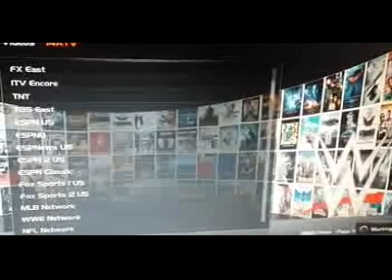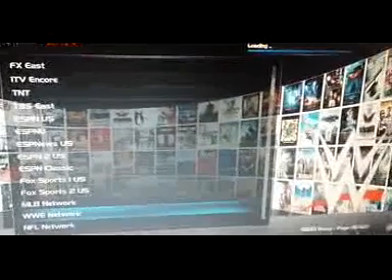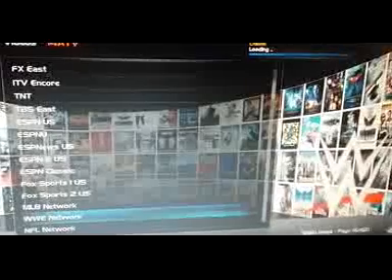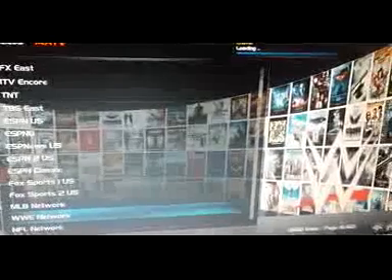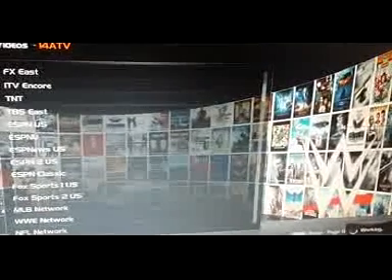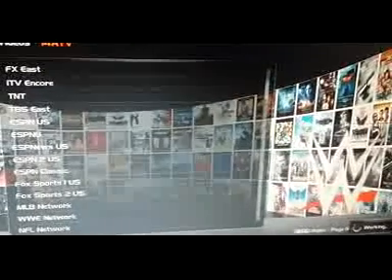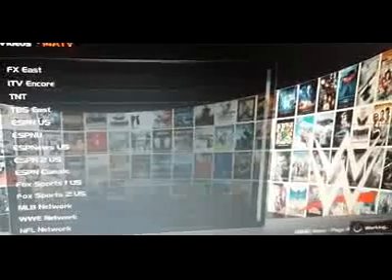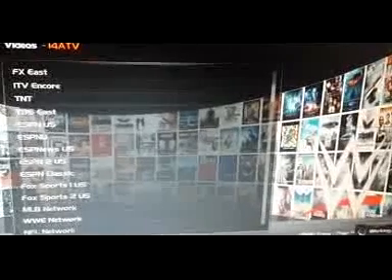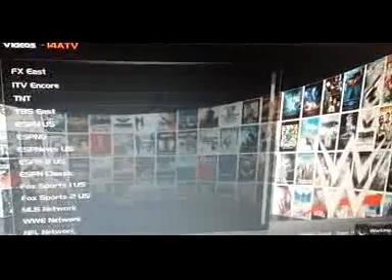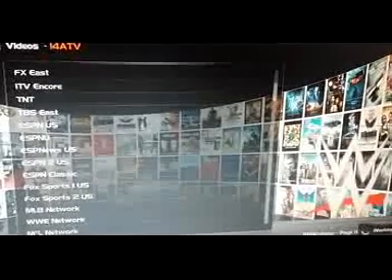That's the good thing about this device, is that there are alternative add-ons you could use. If one is moving slow or not working properly, you could move to another one. Whereas if you're dealing with cable or satellite, if that goes down, then you're out of luck. So you could think of each add-on as almost like having multiple cable providers or satellite providers.